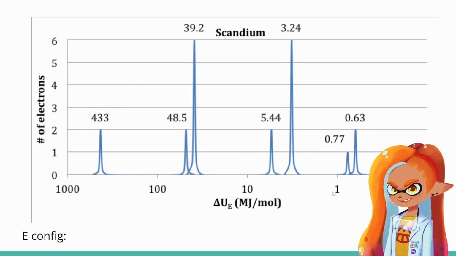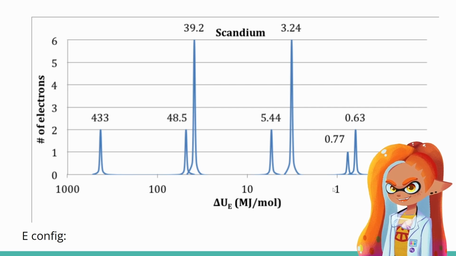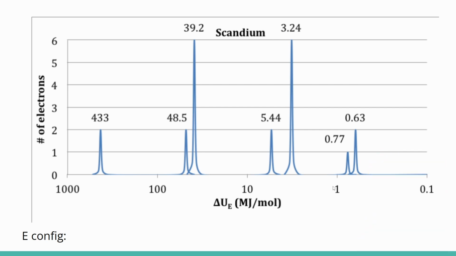So if I just keep on going after that, here is a bigger example, and I'm going to go ahead and show the whole thing. And so if I go through this whole thing for scandium, this is 1s2, 2s2, 2p6, 3s2, 3p6, 4s2, 3d2. Now notice this is weird, okay? When you look at the orbitals, they're really close. So that's why you might not have the perfect analogy of going across and getting the electron configuration. But as long as you know how to count stuff, you should be fine.